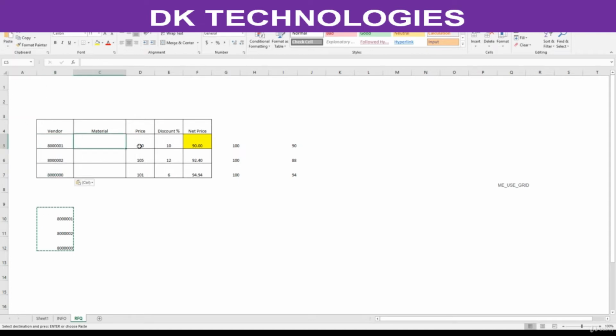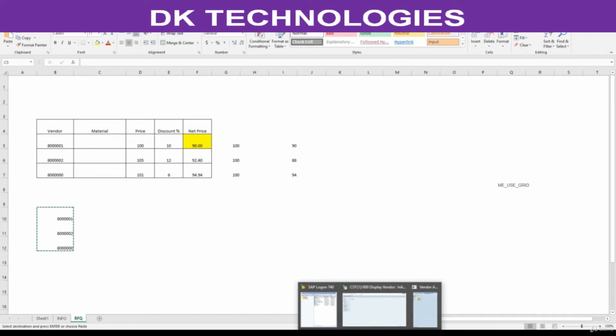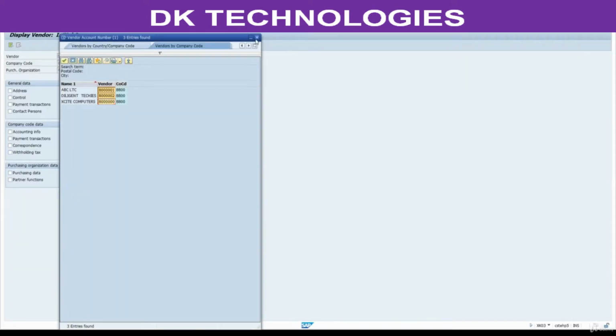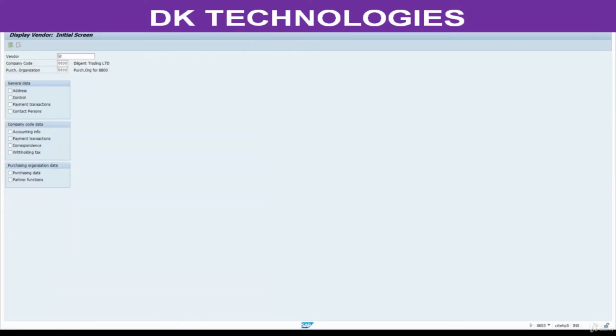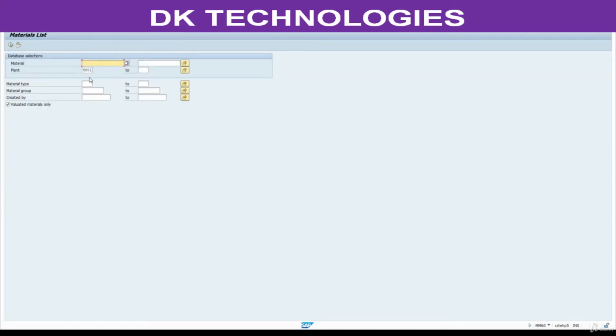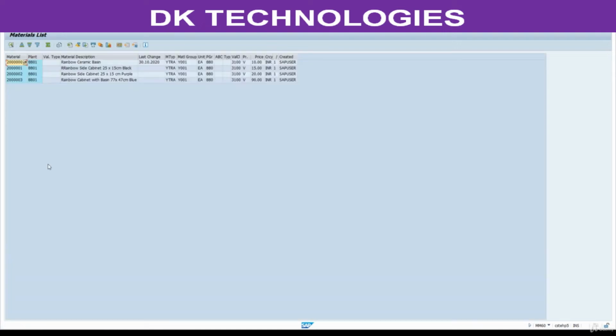Next step is to get the material. Go to MM60. Here enter your plant. We already defaulted it, that is the reason we are getting the plant here. Execute this. Take this material.